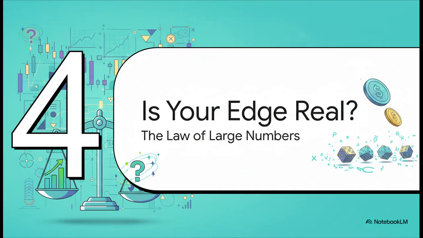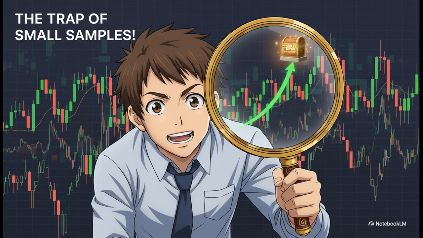Now it's time for a little dose of hard reality. Let's say you've had a great month. Your expectancy math looks good on paper, but is your edge actually statistically real, or did you just get lucky? This is such a classic trap for new traders. You have 15 wins out of 20 trades, and you're on top of the world, convinced you've found the Holy Grail. But is a tiny sample size of 20 trades anywhere near enough to prove anything?